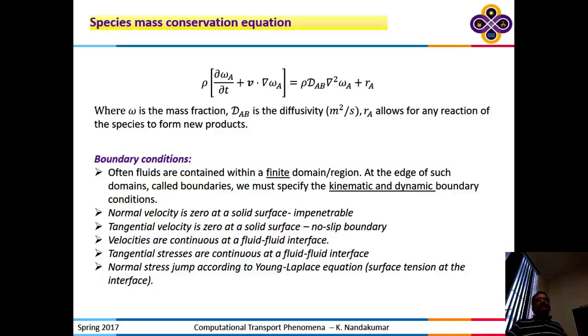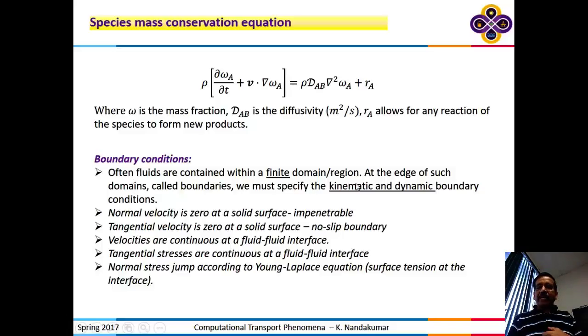So these equations are valid in a particular domain, so you need to identify what the geometrical nature of your domain is. And that domain is isolated from the surrounding. That means you need to have a boundary. And through these boundaries, you need to specify what kind of interactions are possible between the external and the internal bounded domain. And that's where the initial condition, the boundary conditions come in. So there are many different types of boundary conditions, velocity specifications, forces specifications, etc. So we will see those through specific examples. But here I have listed some of the more common ones.